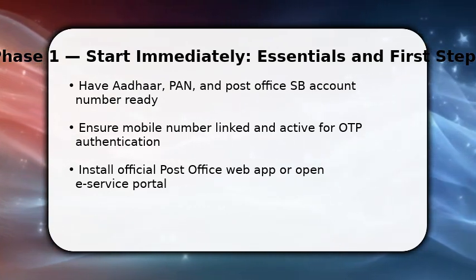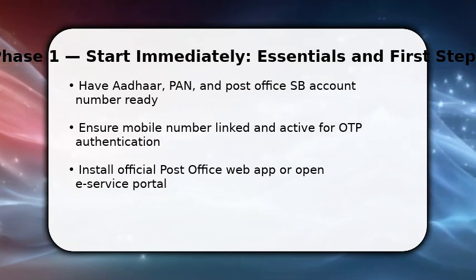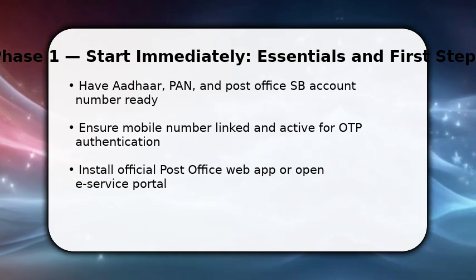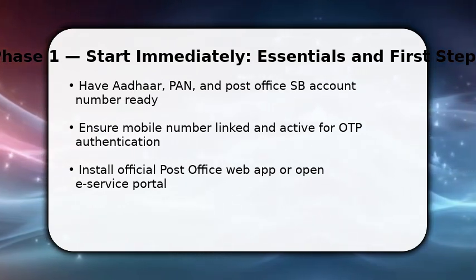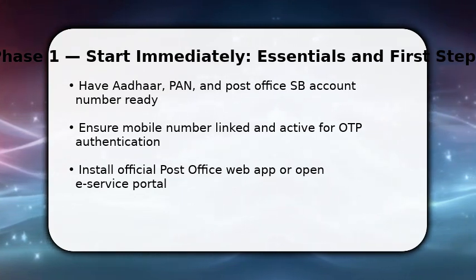You will receive OTPs. Next, open the official post office e-service portal or app and log in with your account number and password. If you don't have an online password, request a reset from the same login screen. This spares a branch visit and gets you into the next steps quickly.